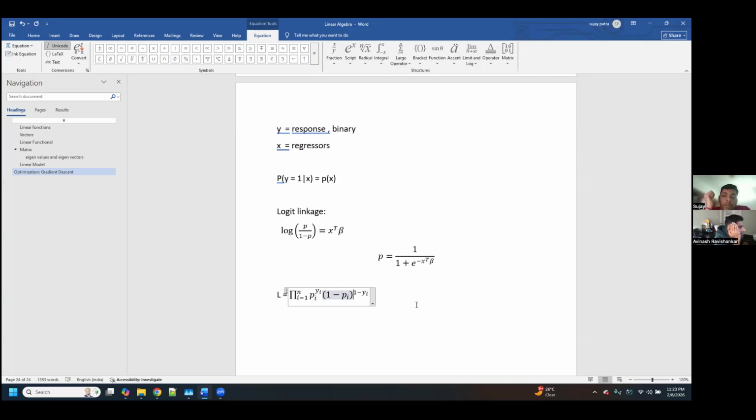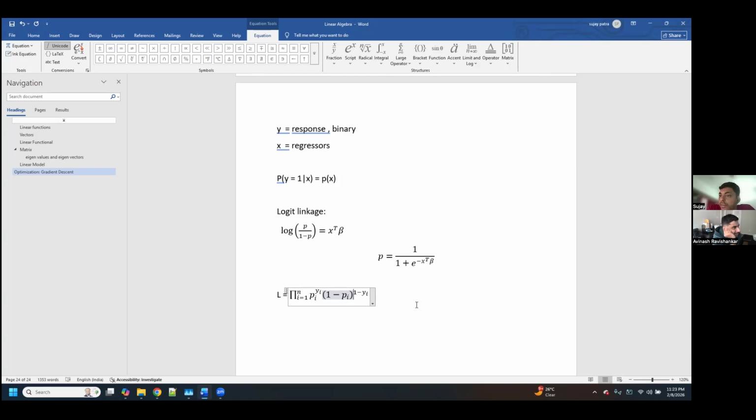Now we have to solve for beta. Then what they do is take the log likelihood and say that we want to maximize this with respect to beta. That's a maximization problem. So people can use gradient descent in that. Wait, are MLE and gradient descent linked together then? Yes. MLE is what we want to do. Gradient descent is how we are doing it.